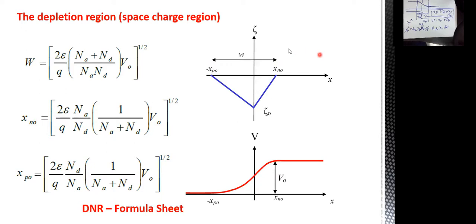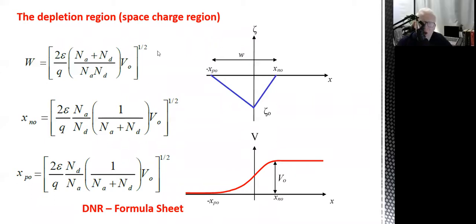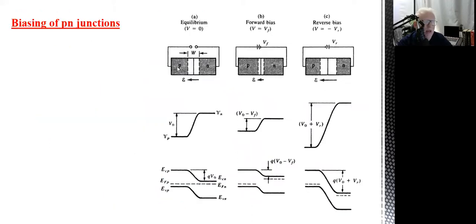In the next part, my dear students, we are going to demonstrate the same p-n junction, but under what's called the biasing conditions. I mean, the forward bias condition and the reverse bias condition. What we are going to see is the impact of having an external bias on the energy band diagram, the carrier concentration, and how we can plot what's called the JV curve for a semiconductor p-n junction.